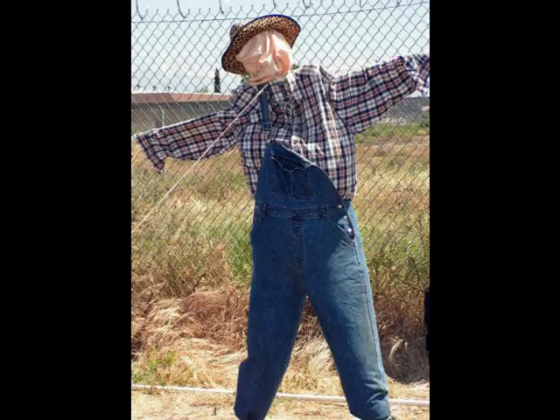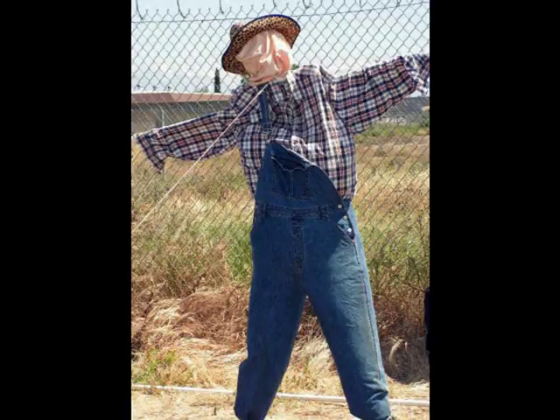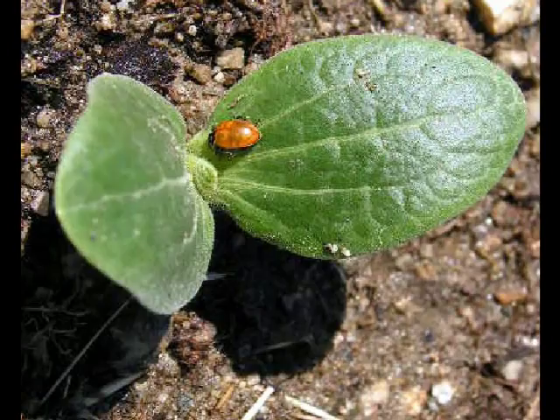No garden is complete without your scarecrow, and this is the Feed the Hungry garden scarecrow. His name is Jan. Jan is doing a great job. The Key Club put him together from our local area high school, and some youth group kids came and stuffed him and stuck him up. Jan overlooks the pumpkin patch. Here is one of the little pumpkin sproutlings that Jan is in charge of. It's so exciting to watch the sprouts coming out of the ground — these grew pretty fast, coming up in about two weeks. This one comes complete with a ladybug.